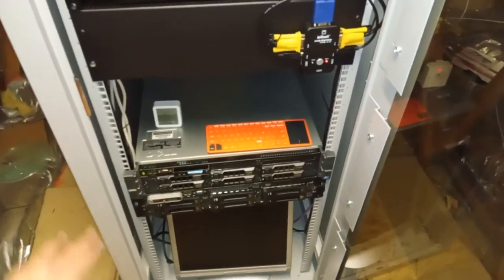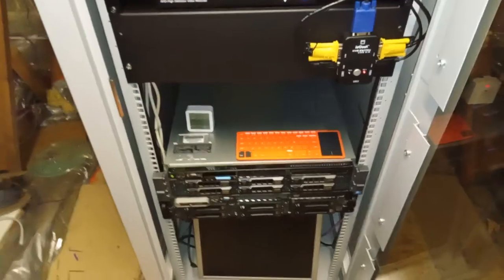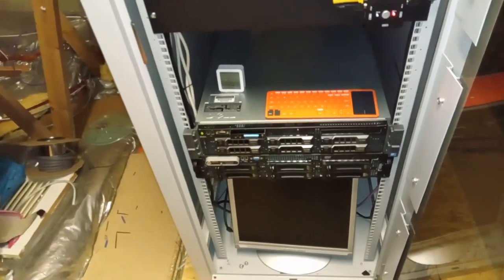That's what that server does. That's its main purpose. However, it also runs TrueNAS, which has a Plex plugin. And so you have a file server and a Plex library for videos and music.